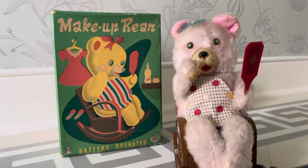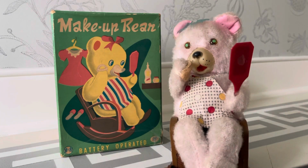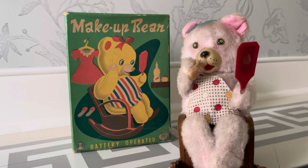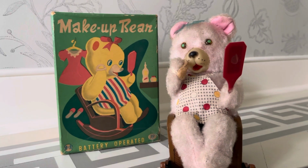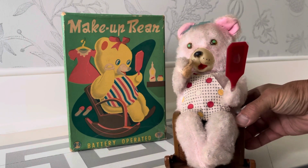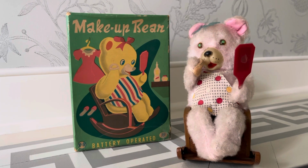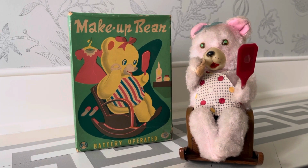And that is enough of that, my friend. One of the problems with these lighted eye toys is it gives you the God mode sensation, right? When you're playing video games and the eyes light up, you're in God mode, you're indestructible. Unfortunately, there's no filter on this phone to mitigate that overexposure. But you know what? You saw her operating, and boy, was she pretty cool doing it. And she was really anxious to get all that powder on her face to get ready for her night out with the boys. So anyway, that is your rare makeup bear there.